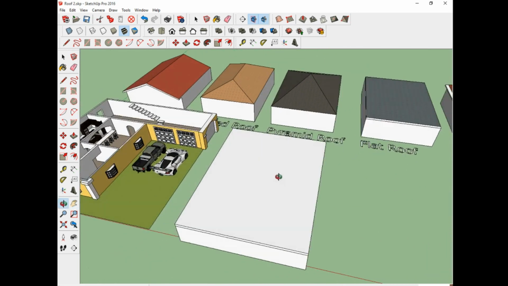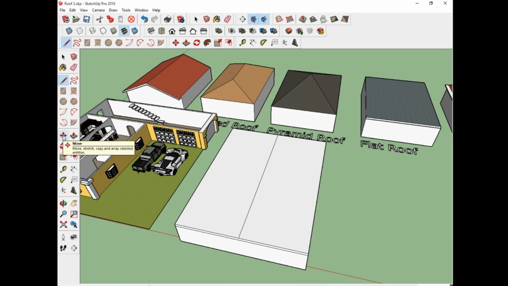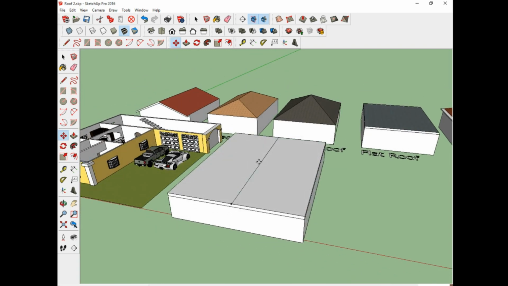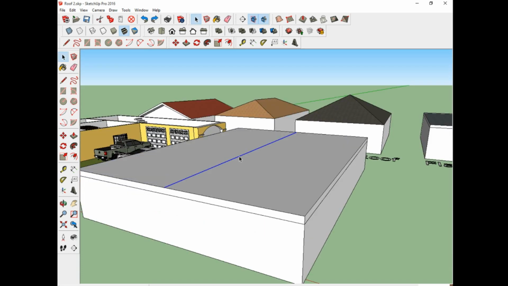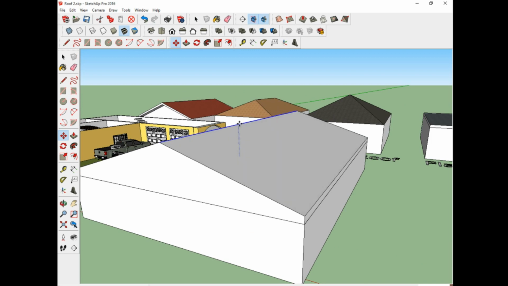Now to make the first one, all we need to do is draw a line in the middle. It says midpoint to midpoint. Once we have that, we're going to be using the move tool right here, and it's going to go up like that.